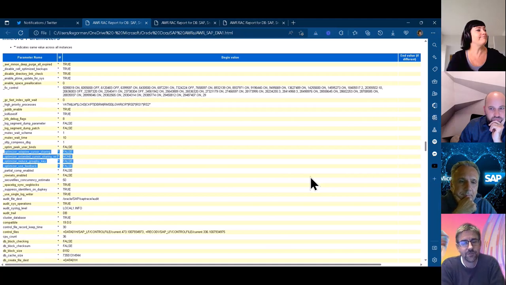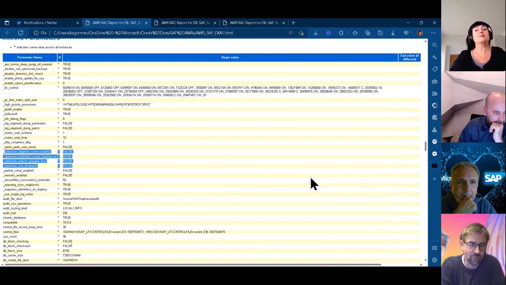So let me actually ask you two questions then on this. So first of all, these recommendations for these underscore parameters, are they then coming from SAP? And you're saying, well, they don't make sense all the time. If you really want to tune them, then maybe you should change them or you should adjust them accordingly. No.